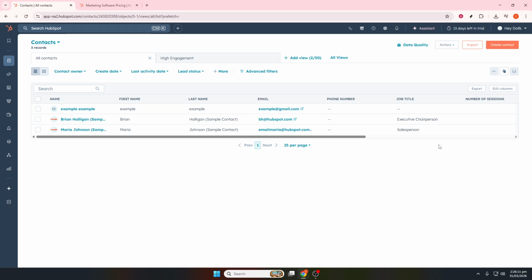Now put your list to work. You can send targeted emails, assign tasks to sales reps, or enroll the audience in workflows for nurturing and follow-up. Revisit your filters periodically to keep quality high and use clear naming so your growing library of lists stays easy to manage.